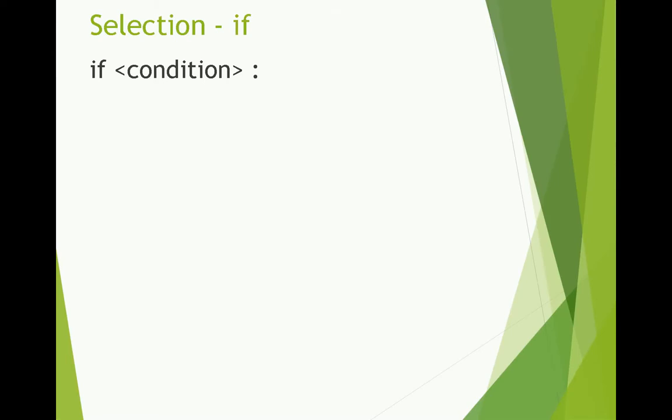Anything that I put after that will be a part of the group, or I could call it the container. If is a container. So I'm going to tab in, and I'm going to do stuff. The way that Python knows what's inside of the container is what's tabbed in. If it's tabbed in, it's going to think that it's part of the if statement. If it's flushed to the left, it's no longer part of the statement.